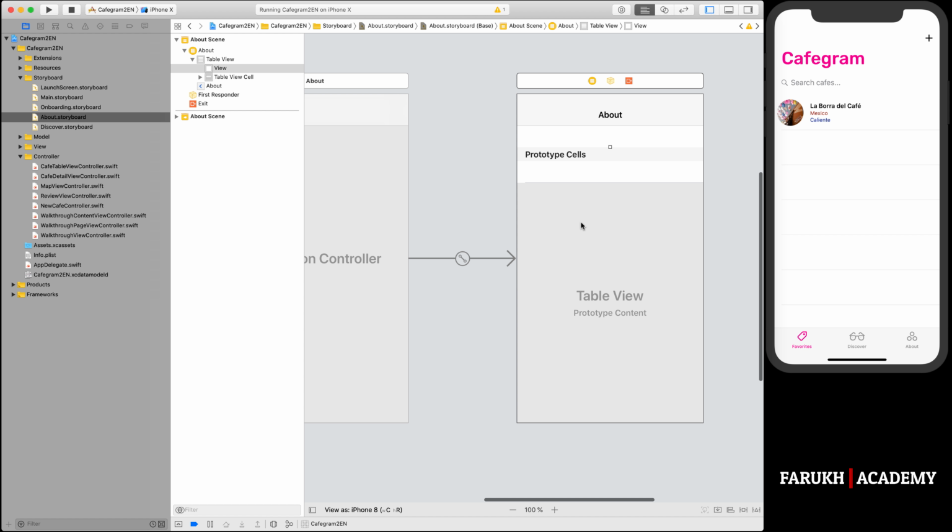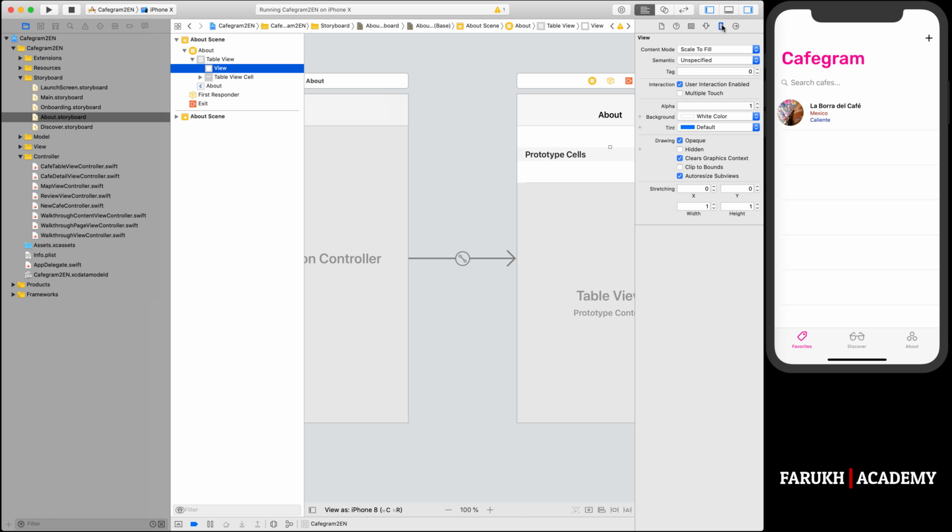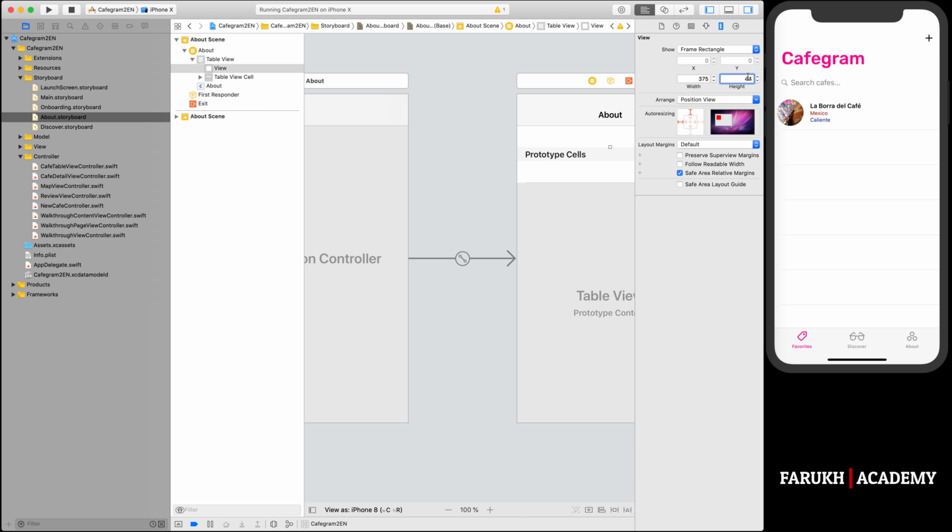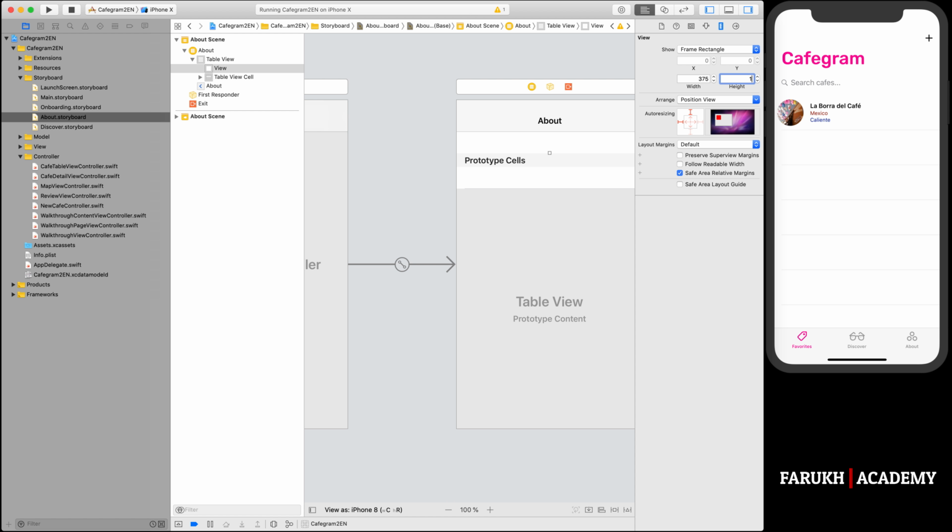The view object should be placed right above the table view cell. You can reveal it in document outline here. In the size inspector, set the height to 120 points. Here height 120 points.